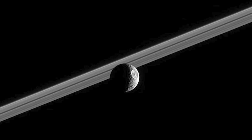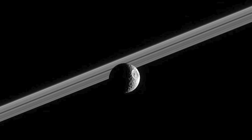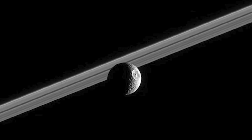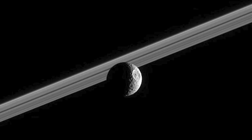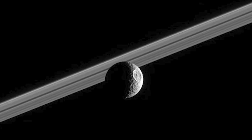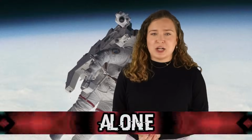The rings of Saturn are mostly comprised of ice particles with smaller amounts of rocky debris and dust, and it's exceptionally interesting to see how they look even when you're up close. This photo probably isn't that bizarre, but it certainly is spectacular. And yes, you're not alone if you're sitting there thinking that this moon looks a heck of a lot like a Death Star. In our number 1 spot today, we have Alone.